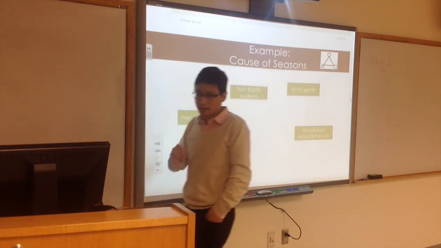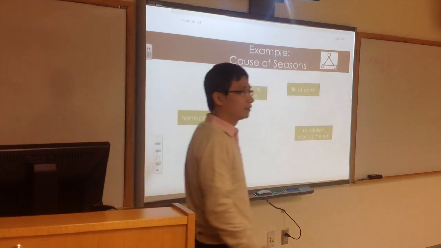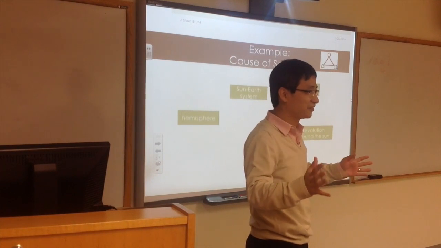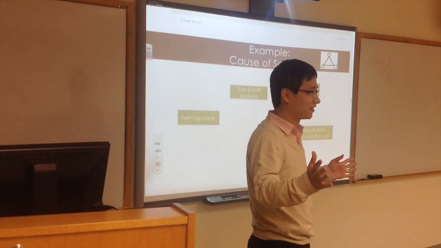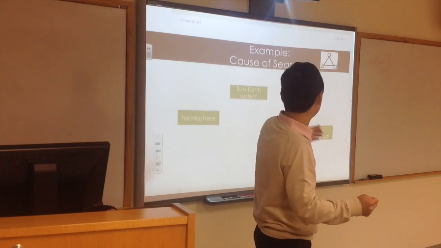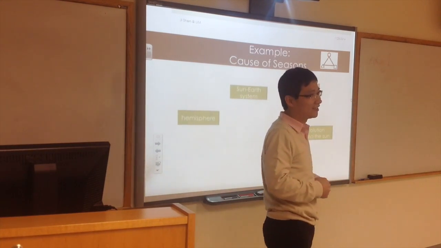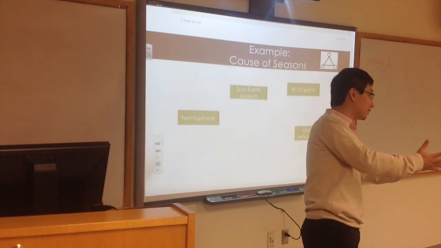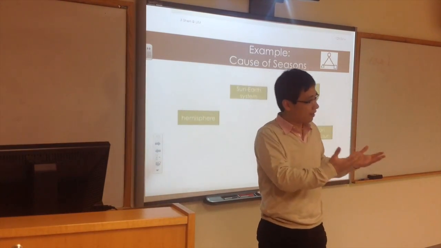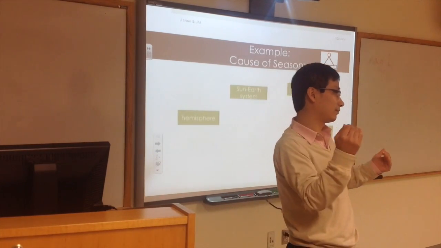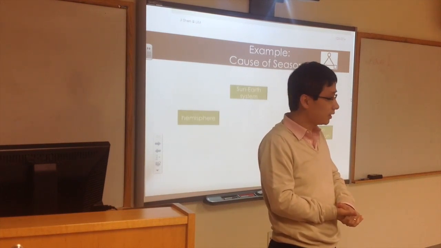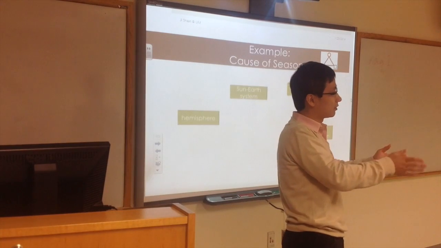But to really truly understand the cause of seasons, by the way, what's the cause of seasons? I assume you all know the answer. What causes seasons? Because of the tilt, the sun hits the earth. Well, that's basically it, right? But what does that mean? We need to really elaborate on that. Why would the tilt of the earth cause warm in the summer, cold in the winter, right? So there's a lot more to that simple sentence, I think.